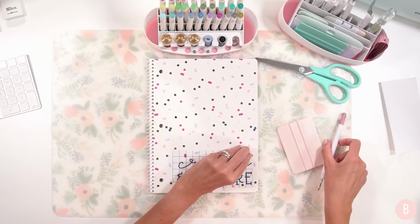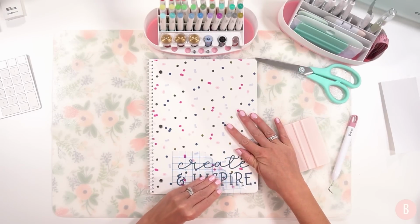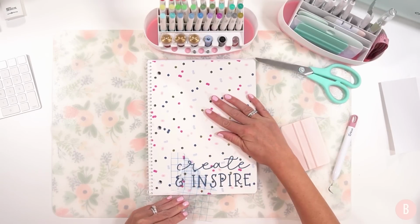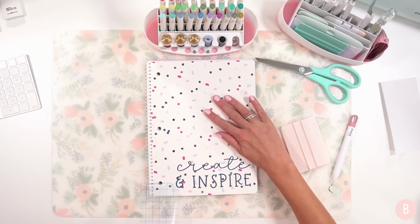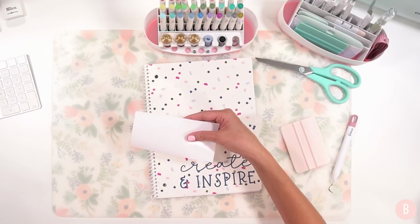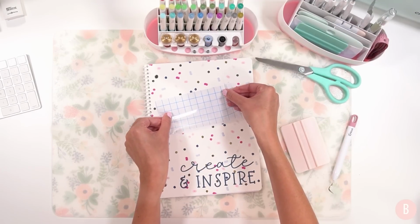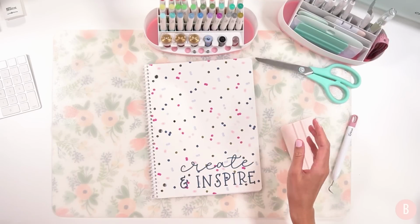Okay, now being careful so I don't rip the front, but that's just fine. It's more durable than you'd think. If you have more of a paper cover, I have a paper transfer tape that I use a lot. That would be much better, but this is just fine. It's a pretty durable front cover of that notebook. Okay, easy peasy, and I have my transfer tape saved and ready for the next one.